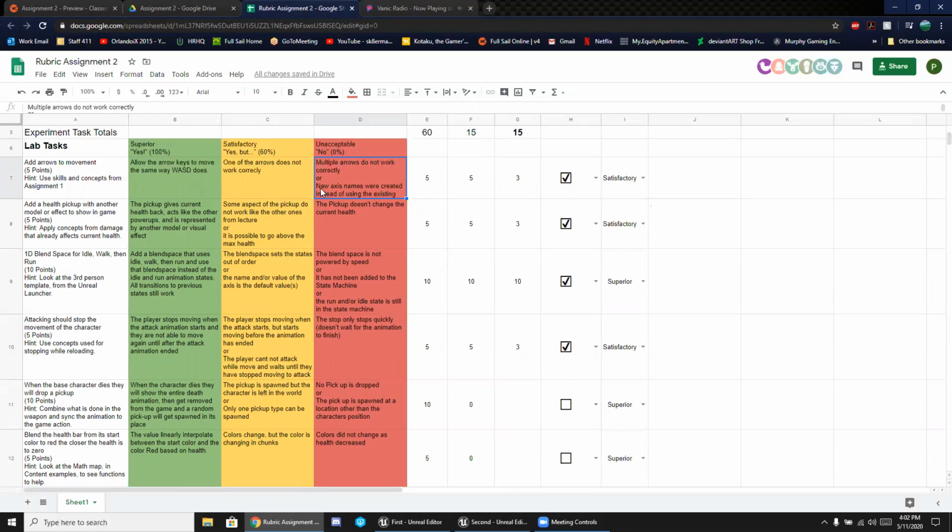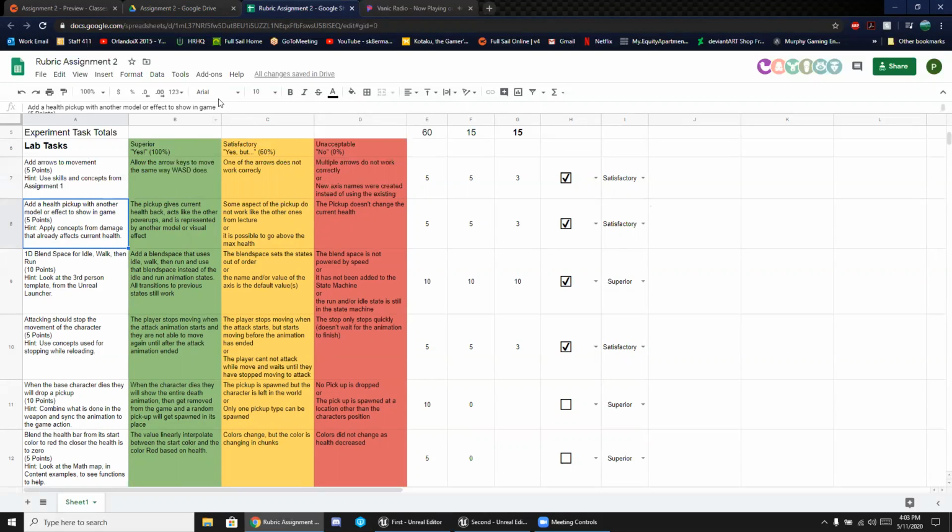The other thing in here, it says, or if you created brand new axes. So this is reinforcing that idea that we don't necessarily need to create new axes or actually change code to just add inputs. We can just add them to existing axes. We have the move forward and move right. Those should be the only 2 that we have. There's no reason to have our arrow keys added under any different things. So that's basically just replicating something that we've done before.